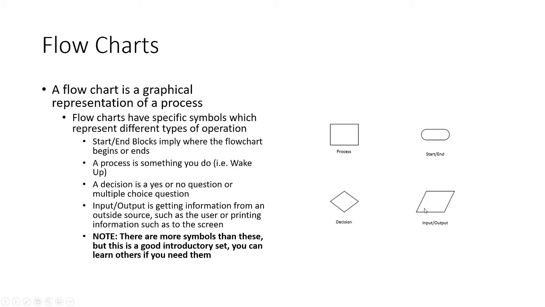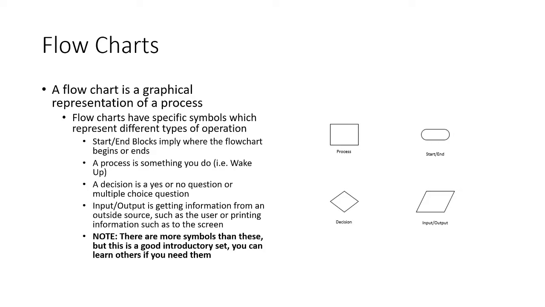The last one is what we call an input-output box, and this one is one that there's a few different diagrams for depending on whose flowchart you're looking at. Some of them, the parallelogram goes to the right for output and to the left for input. There's a few different conventions on this, but all of them generally look this way. And that's basically you're either getting something from the person running your program or you're giving something to the person who's running your program. So basically printing to the screen or getting data. Additionally, this can be from files or from other things like that, but that's for a later date.